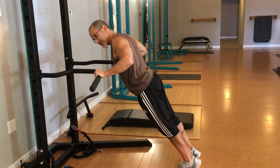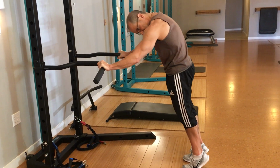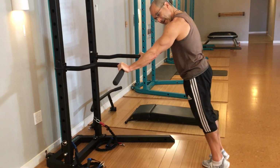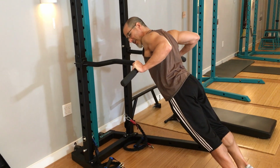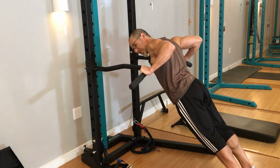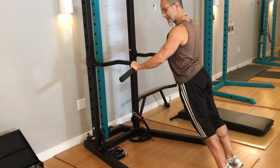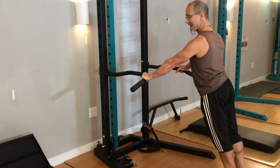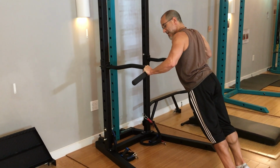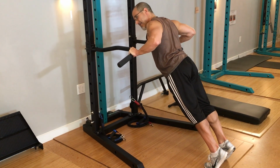As you're doing this, you want to be sure that you're not caving in your chest like this. You want to make sure that you're keeping good posture and that you're coming in slowly, feeling the stretch of the chest muscles, and then you're pushing back very slowly, keeping good posture, keeping your chest muscles up high so that they're staying engaged. You come down slowly, breathing in, slowly breathing out on the way back.